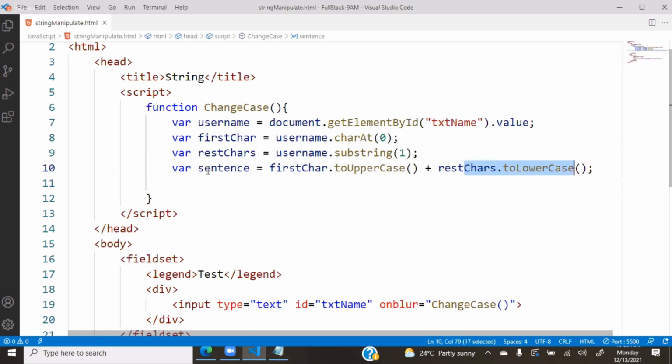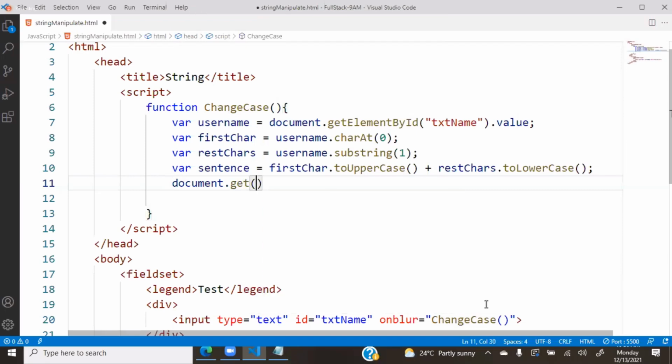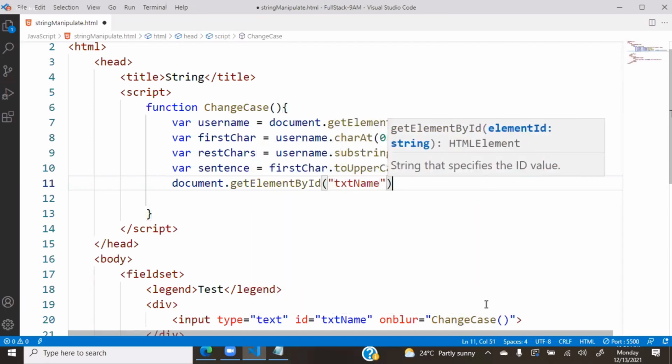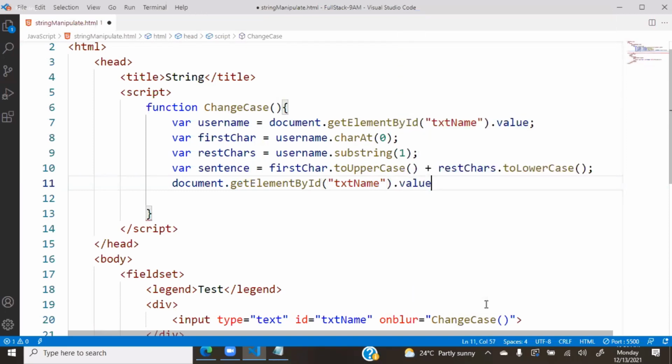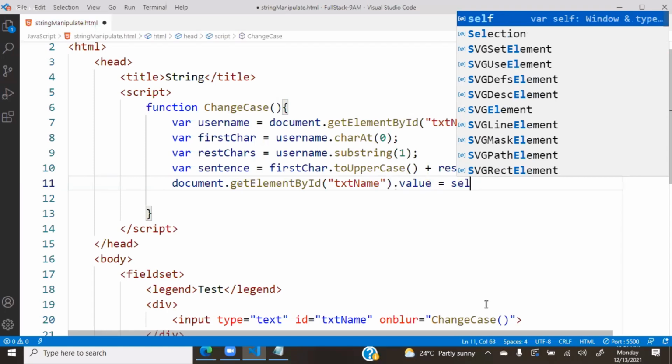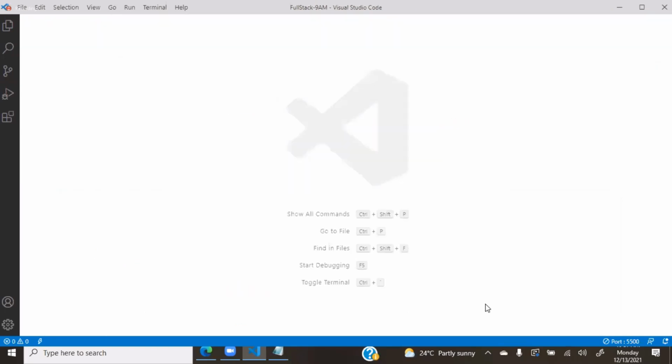This sentence must be displayed inside the text box. Then document.getElementById txtName dot value is equal to sentence, whatever sentence you collected.